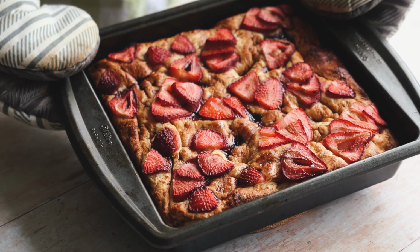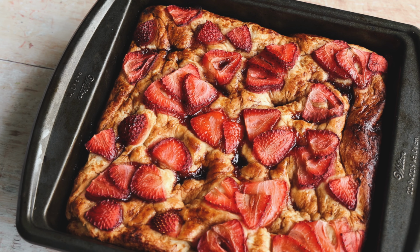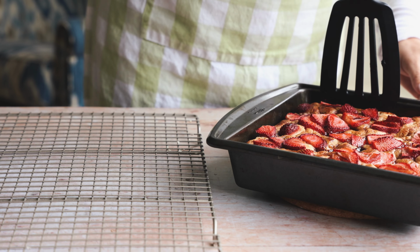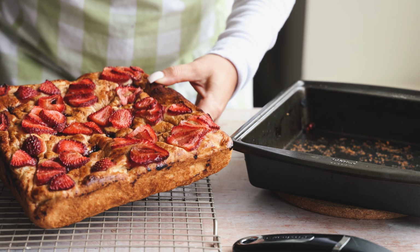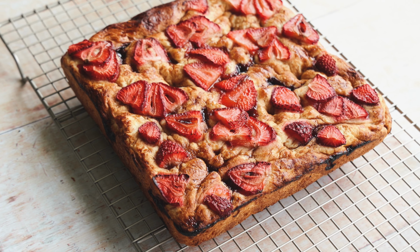And how beautiful. Oh my goodness, it's stunning. I love it. It's crispy on top. Everything is baked. Those strawberries get a little bit roasted. I let it cool for like 5 to 10 minutes, and then I'm going to immediately remove it from the pan because I don't want it to cool so much that it will almost stick. So pop it onto a wire baking rack and let it cool. And then once it's cooled after about a half hour, I'm going to cut into it.